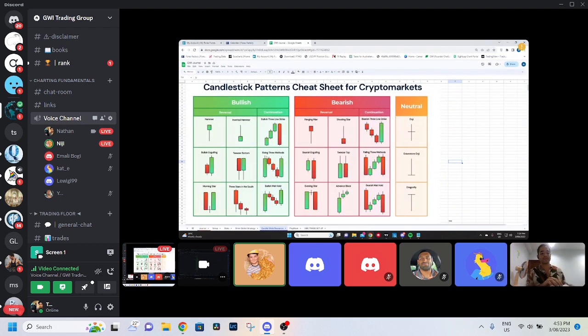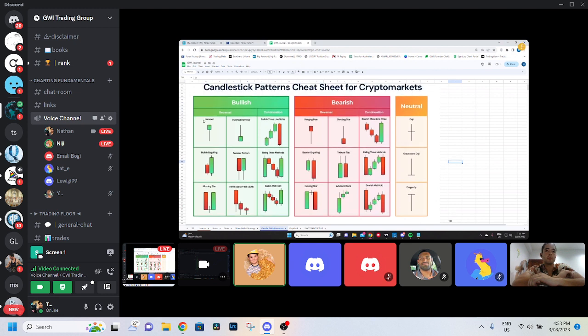So now we get into the fun part, which is what do candlesticks mean and how we can use them. There's a lot of different patterns and a lot of different things that you can look at. This is a resource that people print out and have on their walls, so when you see it print, you kind of know what to do. It's not like you can take trades purely off of this. You have to understand, like what we've touched on before, market structure and things like that. But it shows you what different candlesticks mean.